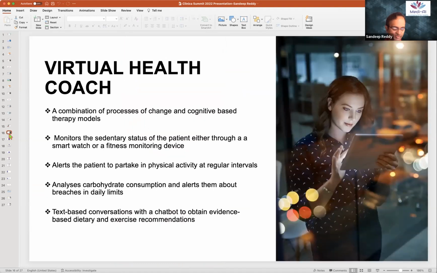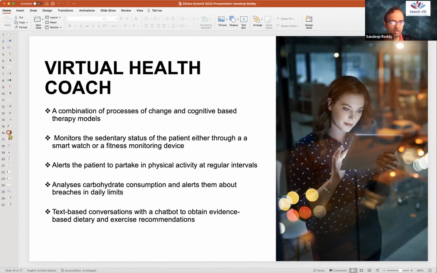What research has shown is that, with these risk factors in the past, clinicians and other care providers were in a difficult predicament in terms of how they could modify the behavior of patients and the general population so that they adopt a healthy lifestyle. It was really, really hard. But recently, research over the past many years has shown that a particular model really helps in behavioral modification in this kind of cohort. That particular model is called the virtual health coach model.